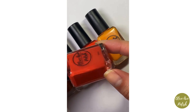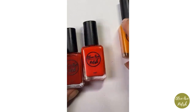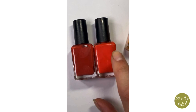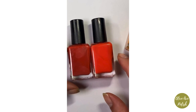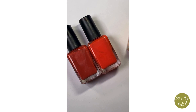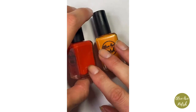I also want to show it next to Patterson, which is actually retired now — maybe it'll be back someday. This one is from our first ever fall collection and it's more of a brick red, less bright. I think it makes Dracarys look much more orange by comparison. Patterson is a more muted brick red, whereas Dracarys is a much brighter bold red-orange. I'll show you it swatched next to all four.